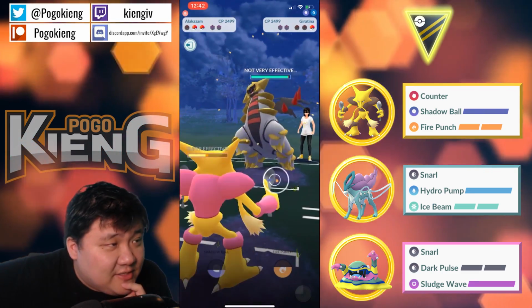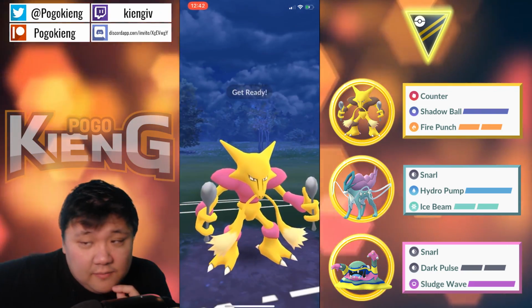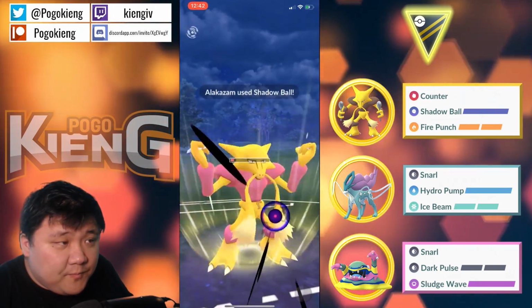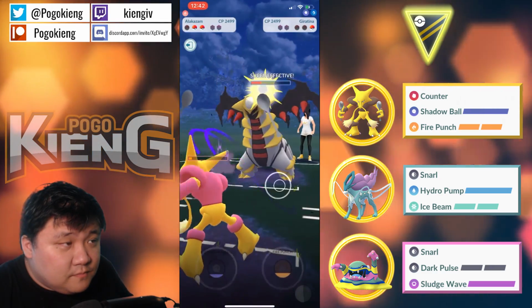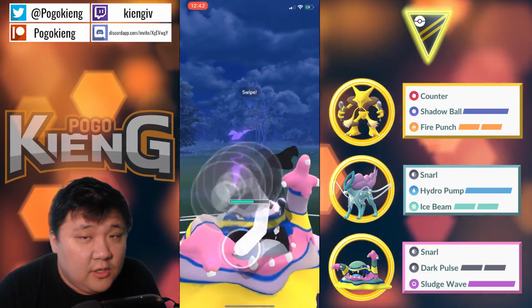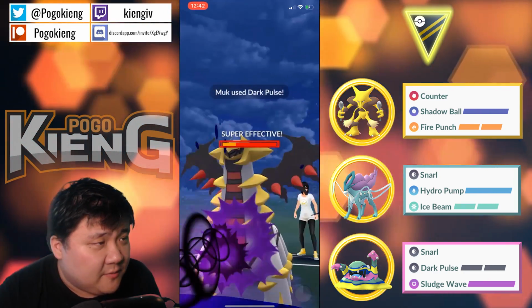And then here comes Giratina, this Shadow Claw variant. So should be okay. Especially since able to land the Shadow Ball. And then here comes the Shadow Claw down, and they're gonna be able to Dark Pulse, and this is gonna be more than enough to take out the Giratina.